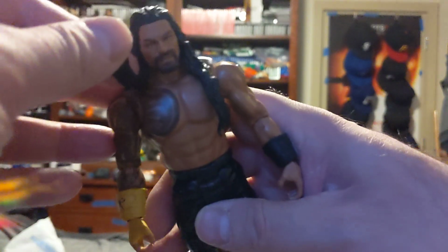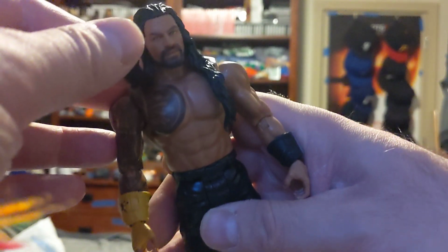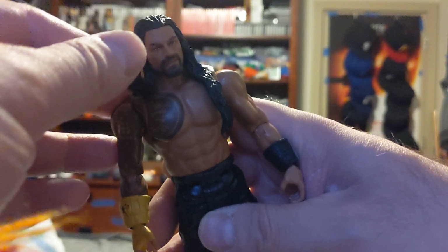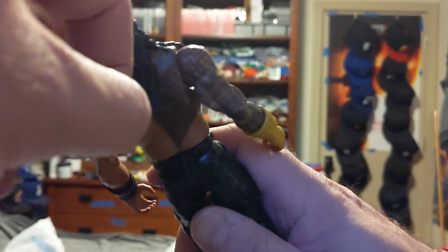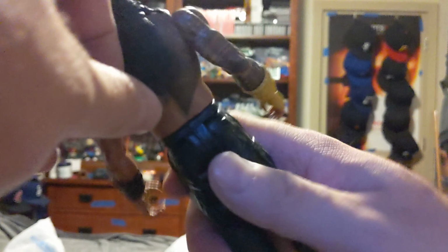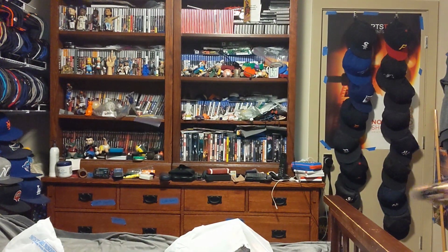So you got here his tattoo from one part of the chest to his arm, and part of his back. You got nothing on the sides, his black boots. That's that one.